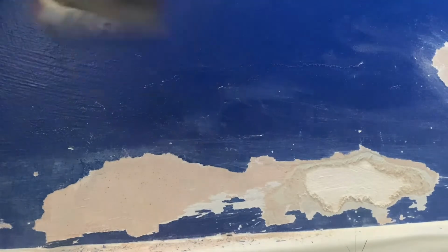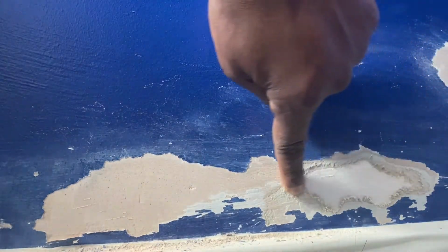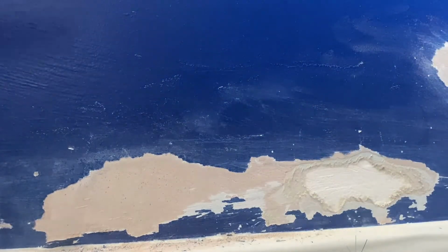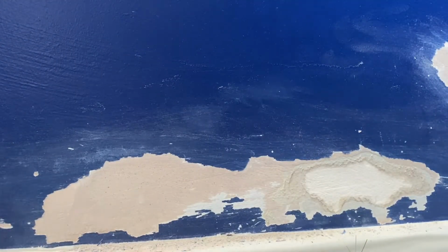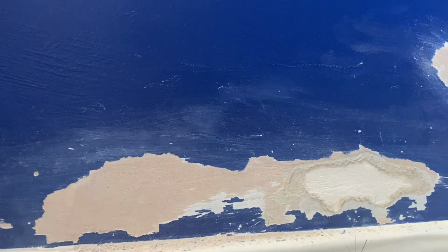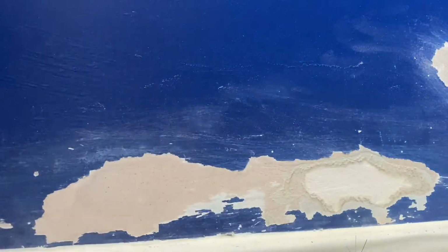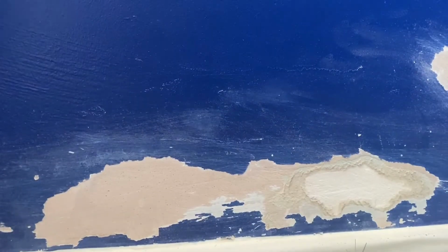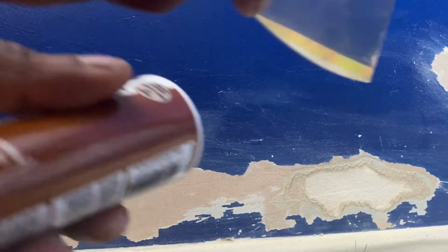So firstly, I'm ensuring that the base substrate is hard, cohesive, clean, sound and dry. There's no need to prime or seal the surface before application. I'm also ensuring that it's really smooth around the edges, and addressing any imperfections prior to patching and the painting process, because I don't want it to be visible once I've painted. So you can apply the ready-to-use filler with a coating blade, a trowel, scraper or putty knife.